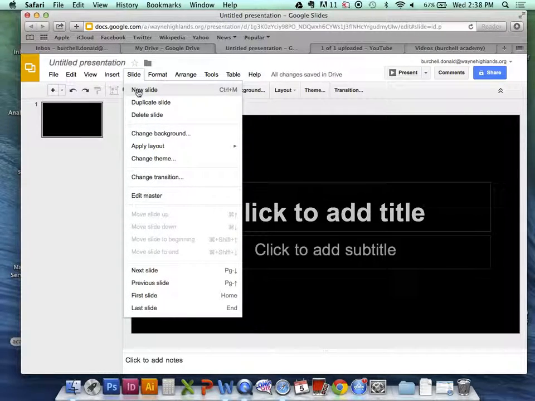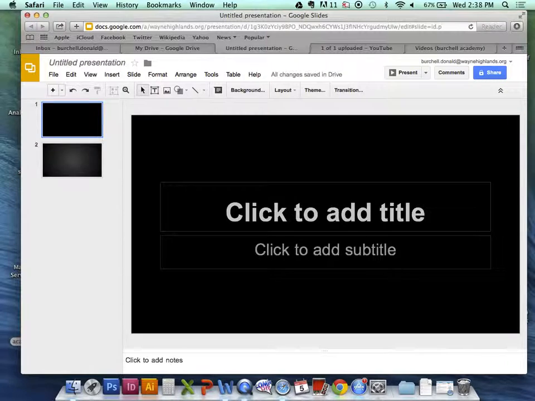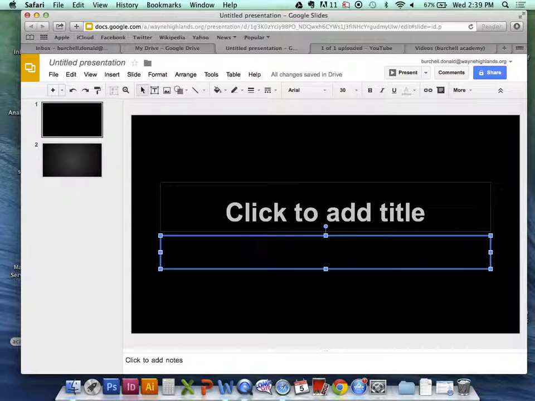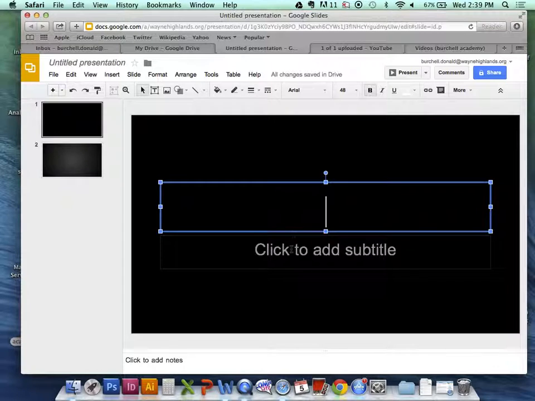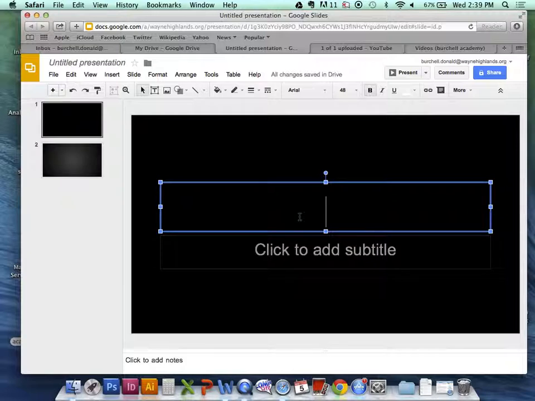For example, new slide. Notice there's only one slide. If I click on new slide, now I have two of them. The first one is a title slide, so you can see the layout has two blocks in the middle. One's bigger, and that's your title. This is where most people put their name. You could have a subtitle there, so you could have Fish of the Atlantic as your main title, and the subtitle would be tuna.